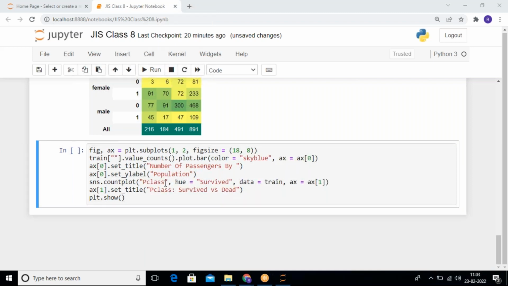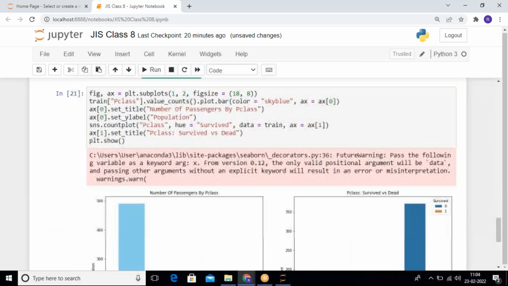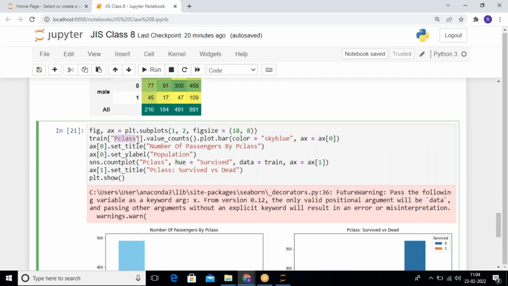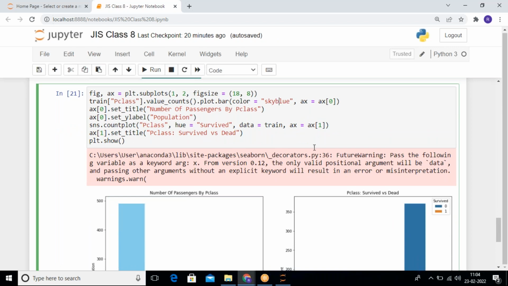Suppose I have made a few changes in the P class, the passengers class, and survived, but the rest of everything is going to be the same. The same code I pasted, only I changed this passenger class. That's it.